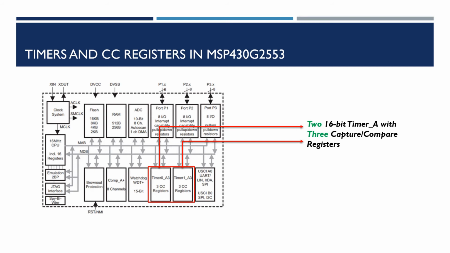And what do we mean by Timer0_A3 and Timer1_A3? So what does this 3 stand for? 3 stands for the 3 capture compare registers that you get with each of the timer modules. So there's timer 0 and timer 1. In both of them, you've got 3 capture compare registers. CCR0 is already familiar. Now we know that it is used for setting different modes. None of the other registers decide the modes, but the CCR0 does. So that's something that we've already seen. There's also CCR1 and CCR2. So because of that, you get 3 channels.